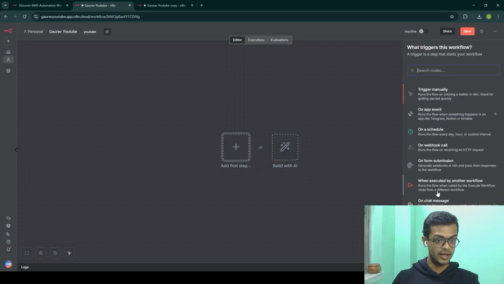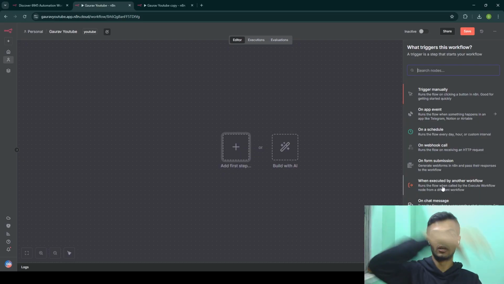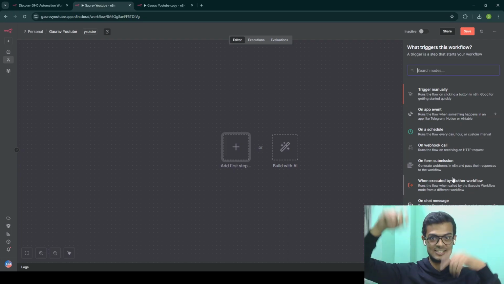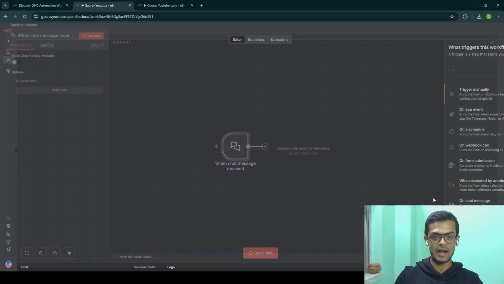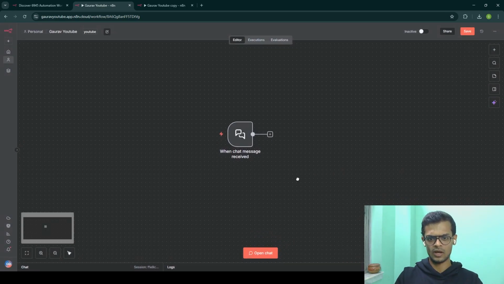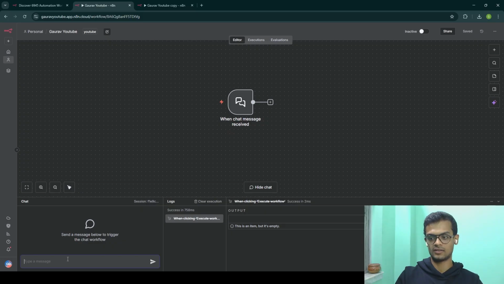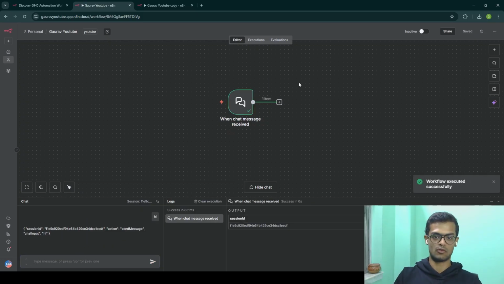And then there's when executed by another workflow, which is again a bit complex: another workflow triggers this workflow when something happens over there. So you can basically chain everything. Then on a chat message, which is pretty useful and a lot of people use it: if you open a chat and type hi, when you type in the message, this workflow is triggered, so everything after that will happen.